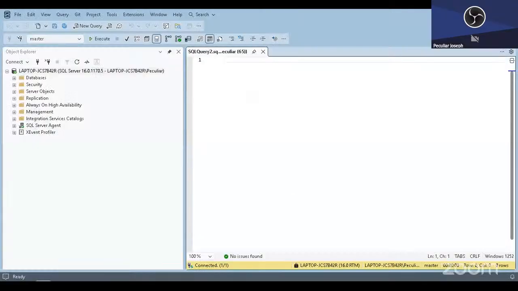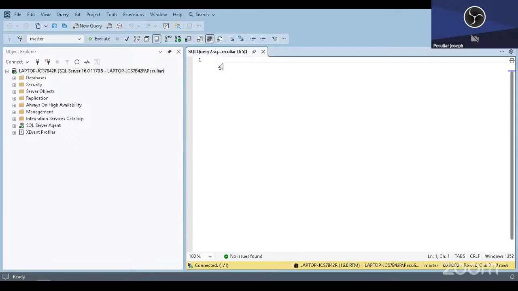So the first thing I'm to do right now is to create a database according to the question. I'm to create a database named Fleet Registry. There's something called comments whenever you are writing code in any programming language. You always make comments or notes before any line of code. A comment is basically a note that is explaining what you are doing. So I want to make a note explaining that the command I'm going to be typing is to create a database.